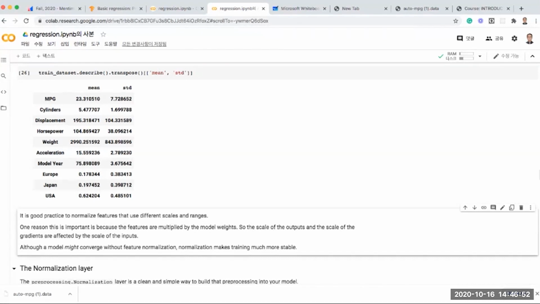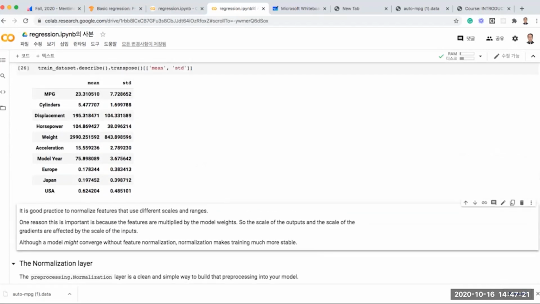So instead of using the big numbers and the small numbers in the original term, we are going to normalize it. Normalize means you just subtract the mean from every number and then divide by the standard deviation. Then you will get a number somewhere from -3 to +3. So all the numbers are well scaled and the mean value is around 0.